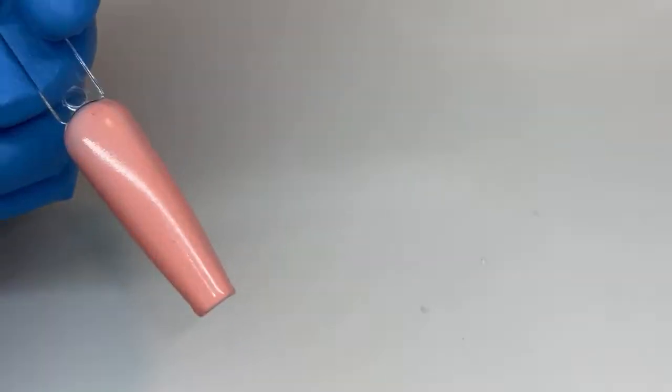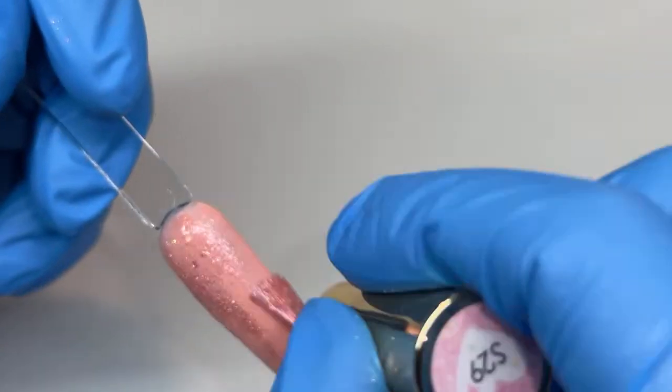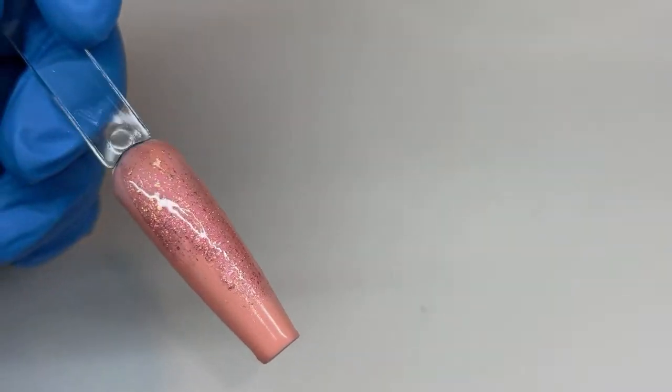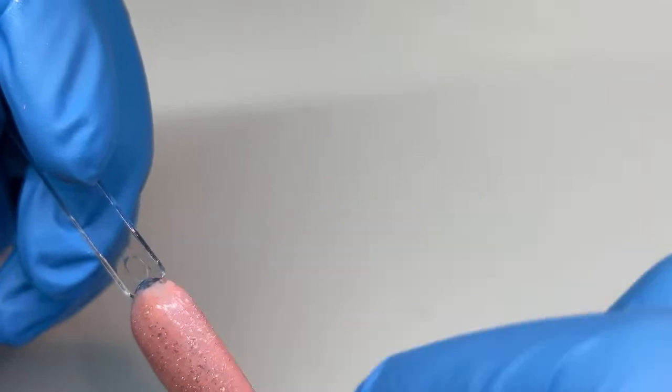Oh, yes. Let's try this out. That Lucky Sunstone. This is that mood-changing color, but it's kind of similar. So let's see. Yeah, so this definitely works. It has enough sheer to it.